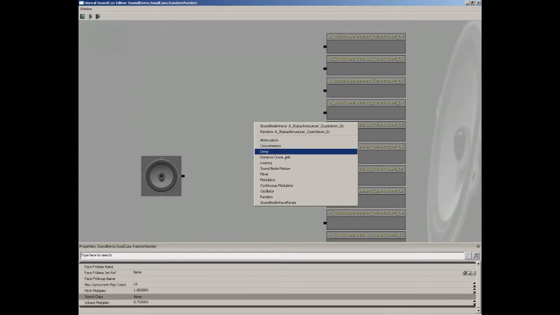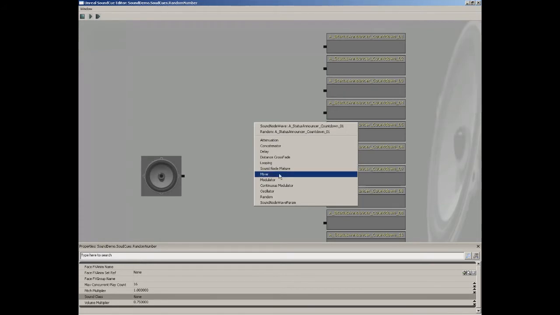We can use a delay, which, as the name suggests, will just insert a pause from one sound to the next. A distance crossfade will allow you to fade from one sound effect to another based on your distance from the actual sound's location. So as you get further away, you can shift from one sound to the next, which is kind of an interesting effect if you get down and play with it. Next, we have looping. This will make a sound just continue to play back either indefinitely or a set number of times. Now, sound node mature is kind of a specific thing. Basically, this is a way you can flag a sound effect so that the system knows it's mature, and if the player has the mature settings off so they don't want to hear things like profanity, then that type of sound effect will be flagged off.